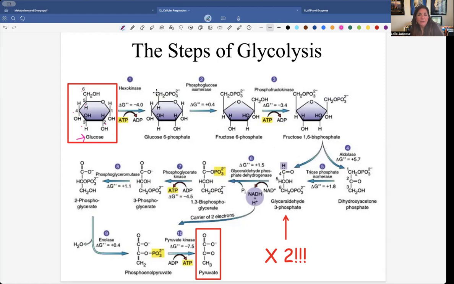And what happens is that we have a phosphate group. This is it. This is your phosphate group right here. A phosphate group that's added to the glucose. So now it's called glucose 6-phosphate. And then you have another enzyme called phosphoglucose isomerase, which means that this molecule is going to change into an isomer of it.